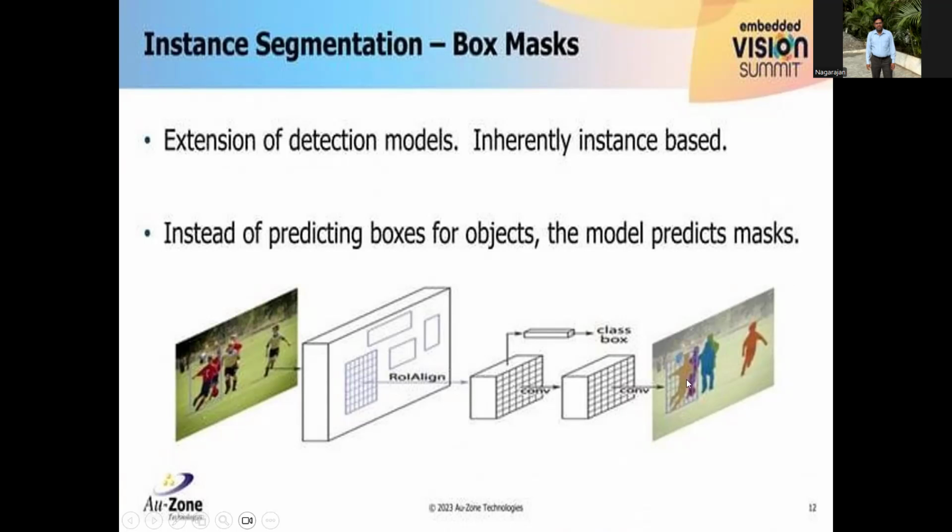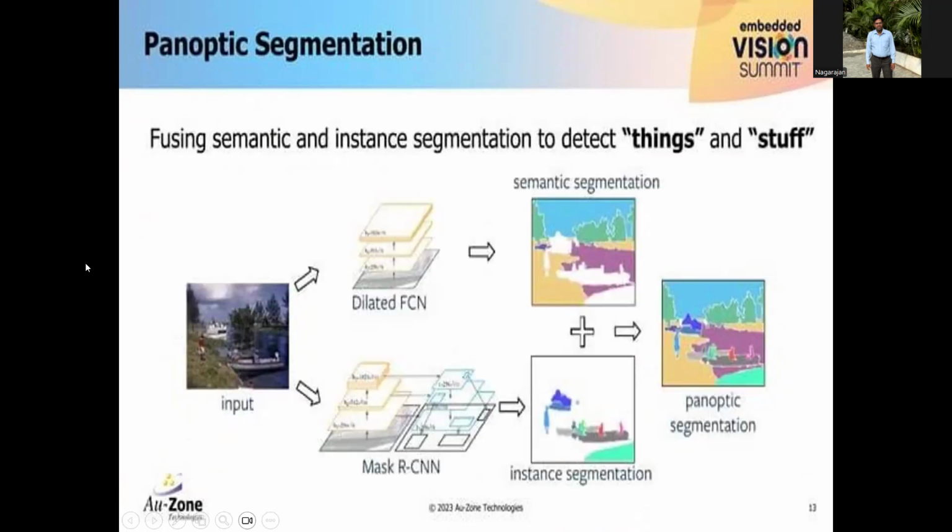At last it predicts the object exactly and boxes it also. Then panoptic is a combination of both, where the input image goes through a dilated FCN and Mask R-CNN, and instance and semantic segmentation are performed. At last it gives the panoptic segmentation.